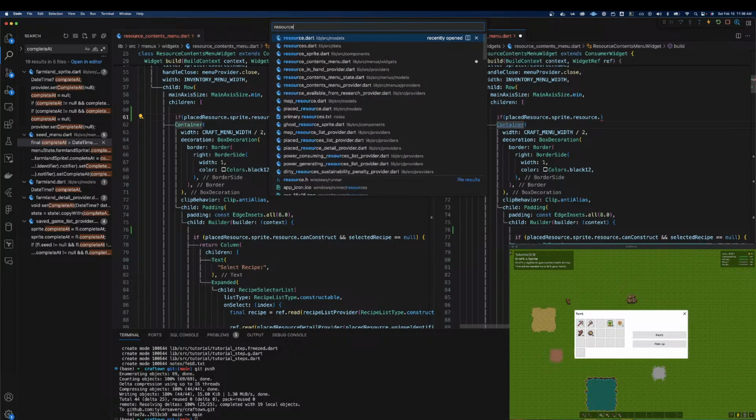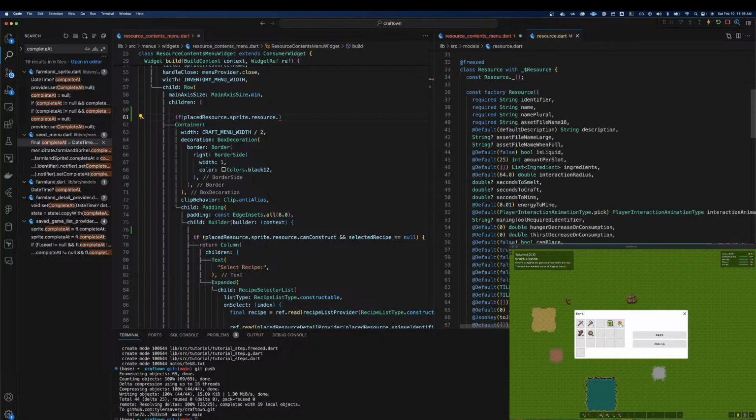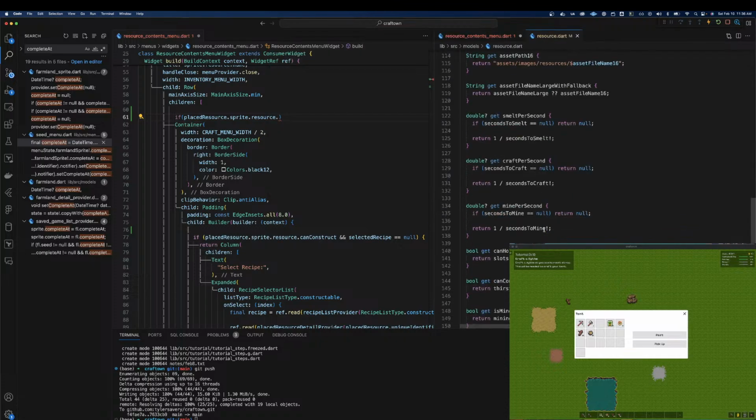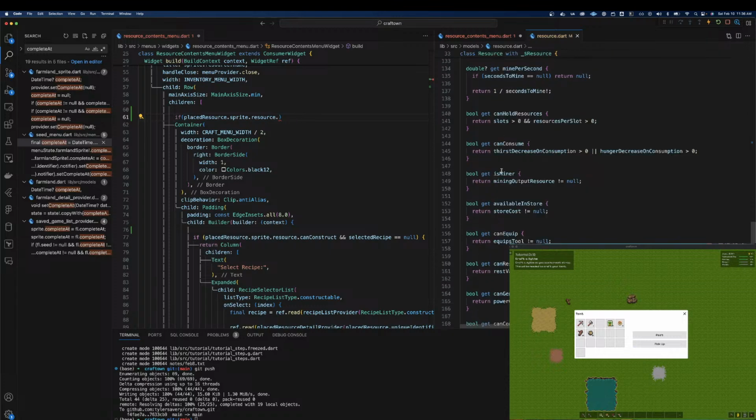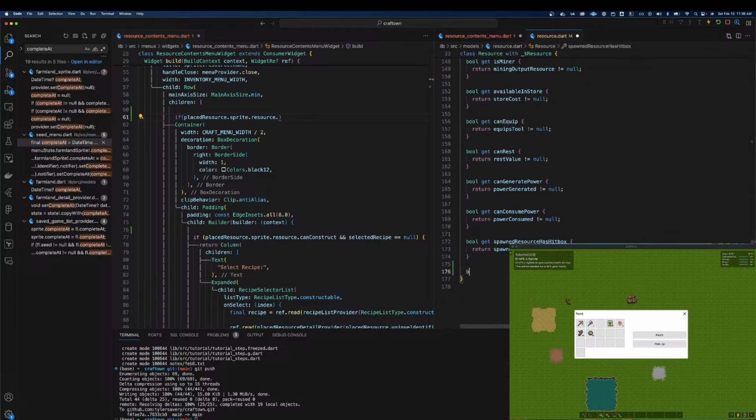We're going to go to our resource model and make something called, I guess at the bottom, show inventory column in resource contents menu. There. We have the longest variable name in the code base so far, and I'm happy with it.